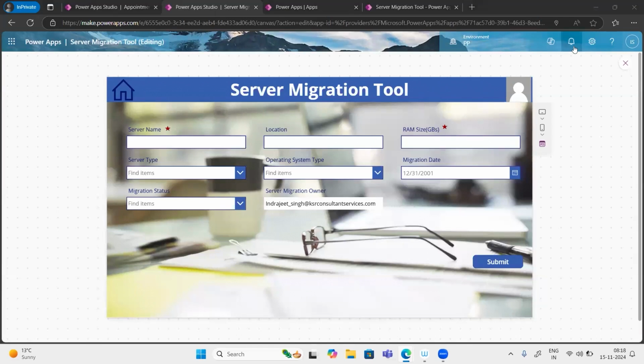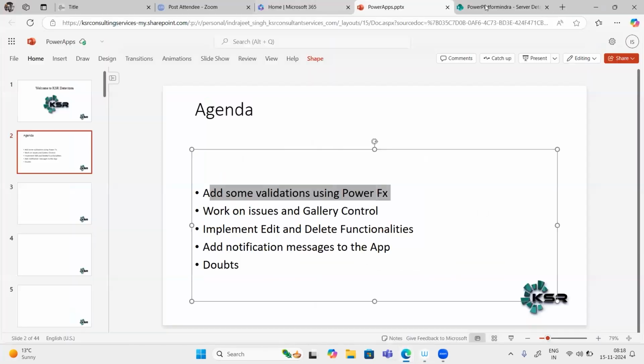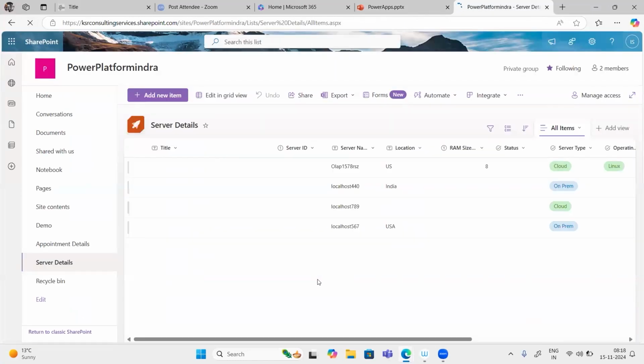This is just the Excel interface that was there that we have converted to this. So now we have to give the user the functionality to view the records that he has created. As of now, if he or she wants to see what records are in the data source, they have to navigate here, right? And only then they will be able to see these are the records.